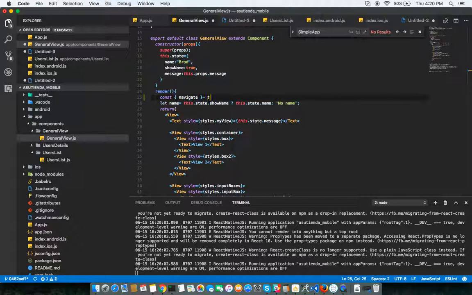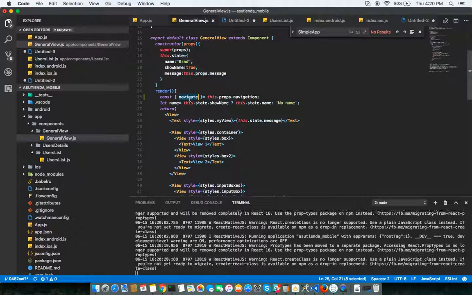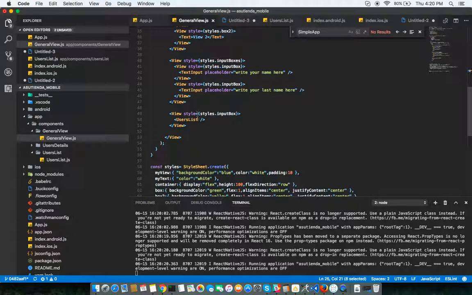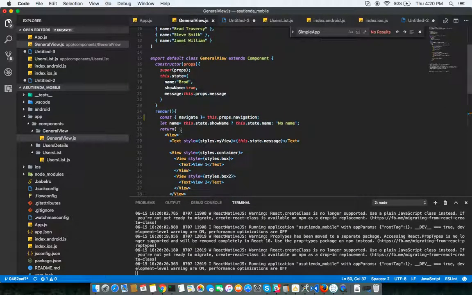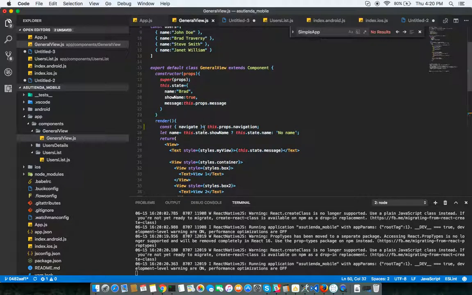I'm just going to extract that function, and we can find it inside these props, navigation. Yeah, and we're going to pass that navigate function to the user list component. Okay, navigate. So we are passing a prop called navigate, and we're passing a function that we are setting here. Yeah, we are setting that navigate variable here.